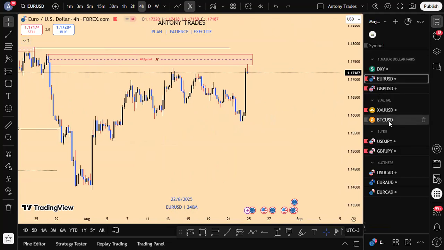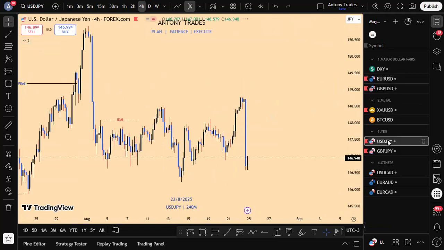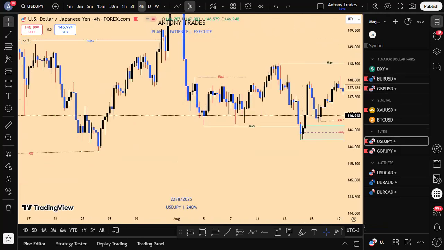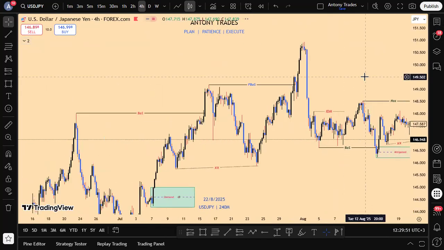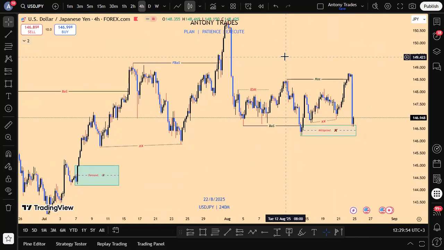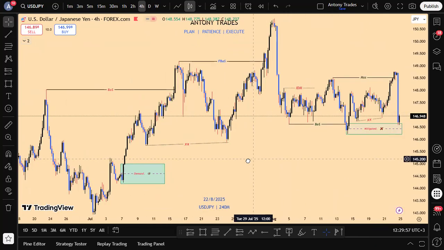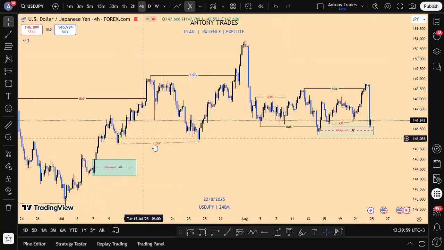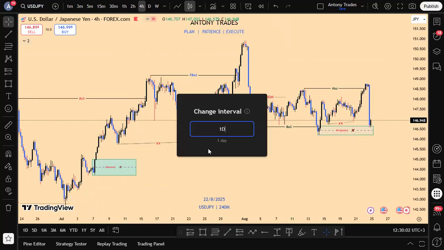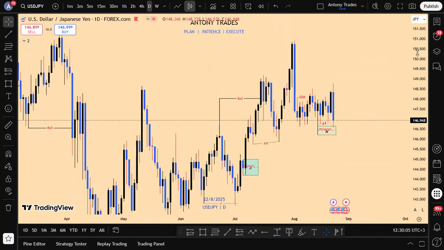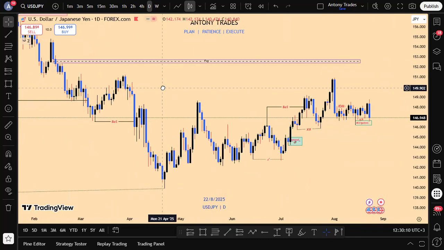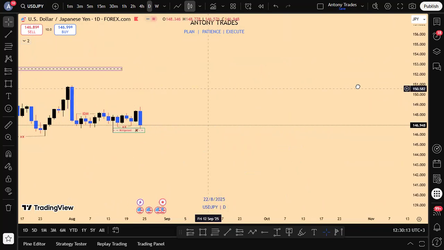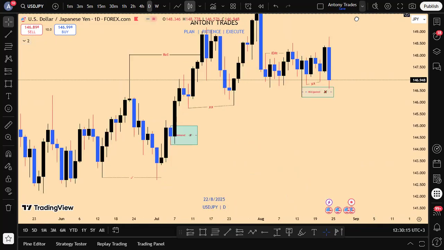And maybe the last one, we can look at USDJPY. For this pair, I will just be very quick because of the time. I can see we have already used up a lot of time. So what do I have here on the USDJPY? I'm not going to delete whatever I have here, but I will just explain to you what is happening here. So let me concentrate on this area.